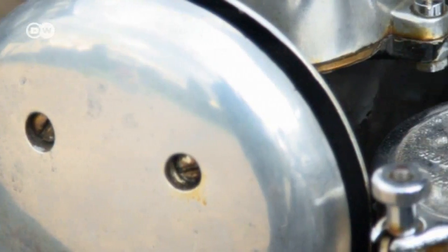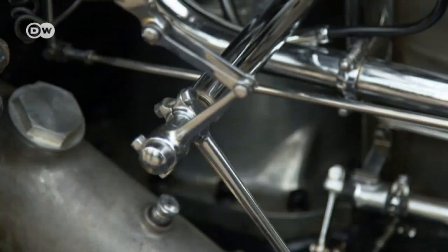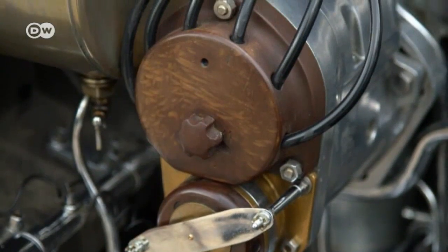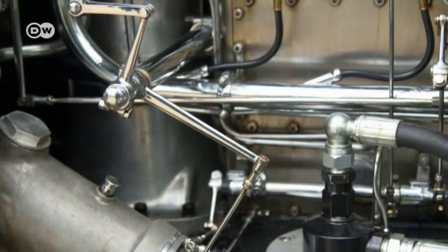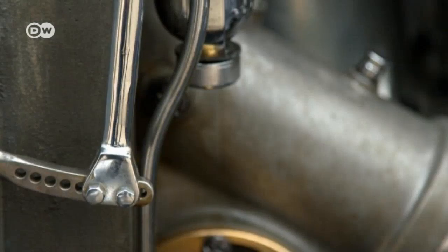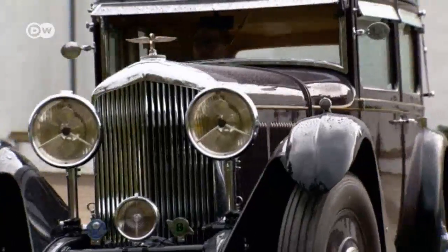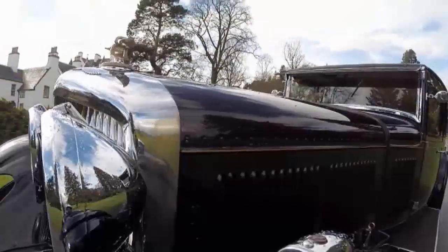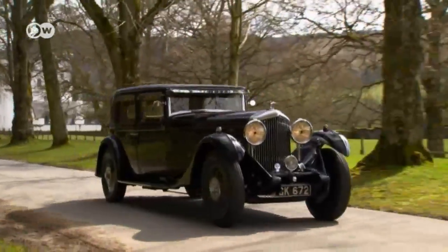Special twin carburetors feed the huge straight-six engine. 4 valves per cylinder, aluminum pistons, and a twin spark ignition help the motor generate an impressive 220 horsepower. The crankcase and the oil pan are made from electron, a magnesium alloy. Many of the engine's component parts already had a proven track record in Bentley's race cars. Smooth and reliable, the 8-liter delivers maximum output at a relaxed 3,300 RPM.